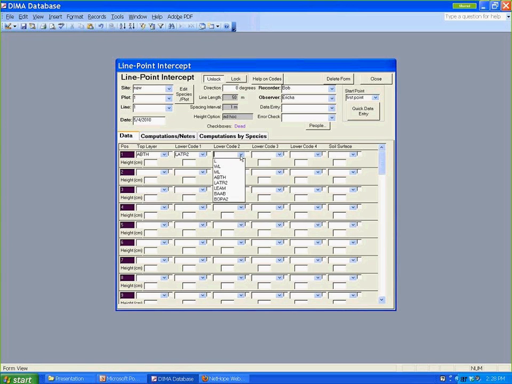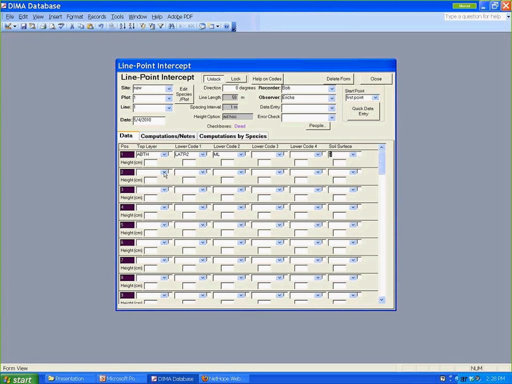The other thing that you'll notice is that we have a couple new codes. We now have a new code of ML, which stands for mobile lichen. We are running into situations where we have lichen on the landscape that is either being moved by wind or water, and that's what we're calling mobile lichen because it's not actually attached to the soil surface. So it would be the equivalent of litter or woody litter. We're now calling it mobile lichen, ML. And that may or may not be occurring in your landscape, but it's something we feel was important to add.